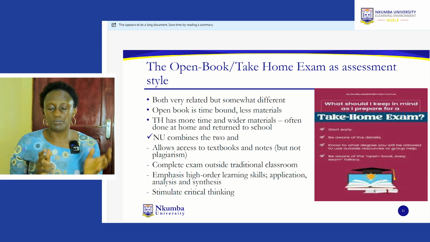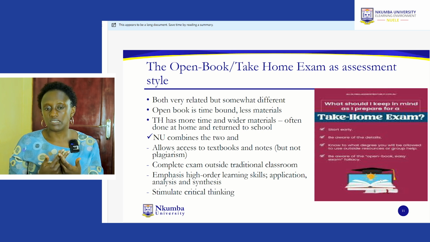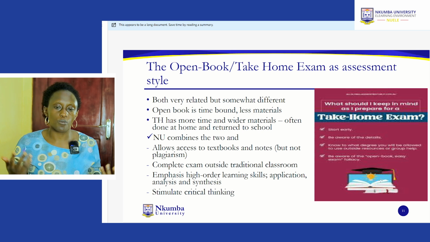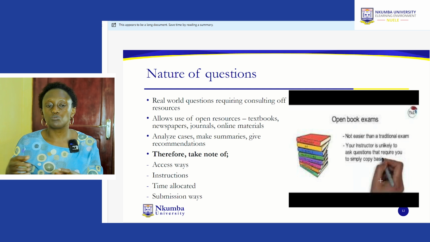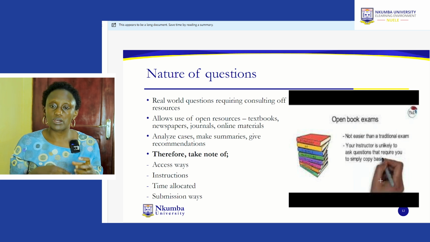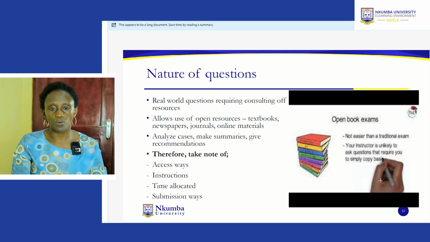The open book simply means that you can sit in a classroom setting. We allow you to access certain materials as you do your exam. The take home, as the word is, expects you to walk home with your exam, write it, return it. The take home gives you much more time, which means much more research than the open book. But in the Nkumba University context, we are getting the open book and combining it with the take home exam.